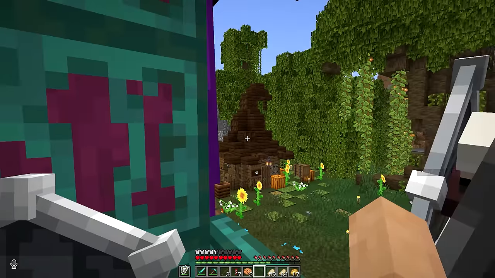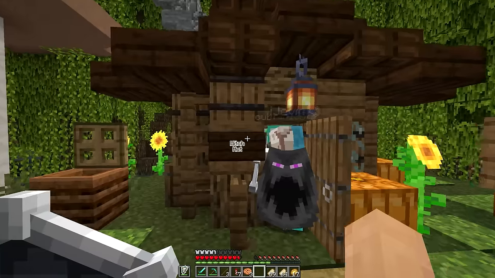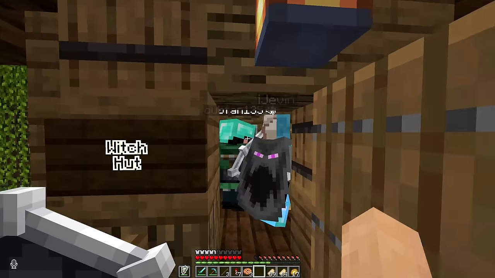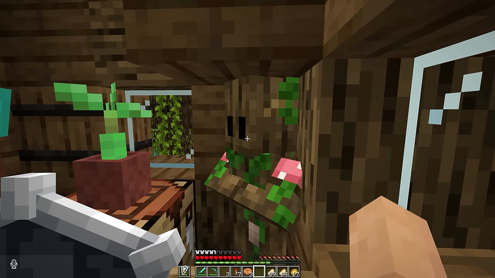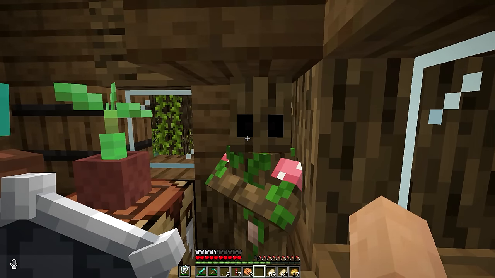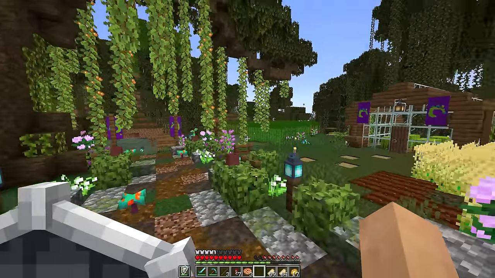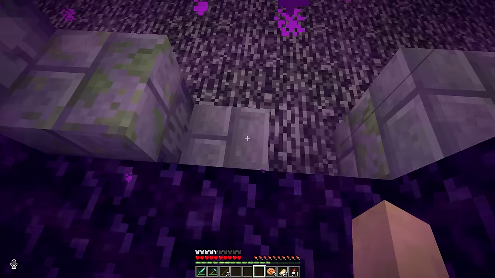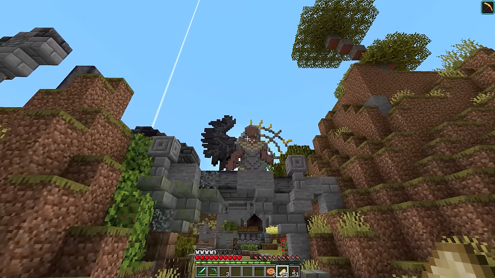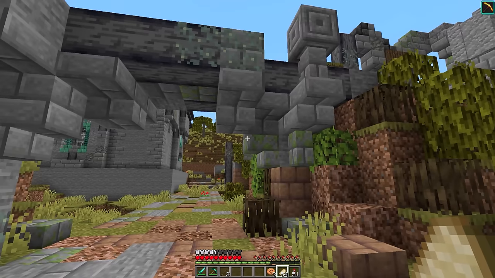Hello, Cubby. Is that a little hat? Here's another little witch hut. Oh, there's a witch in here. How do we know she's a witch? That's Groot. That's amazing. So cool. I am Groot. Ancient capital by Sir Pixalot. I need to check this out. Man. Hello?